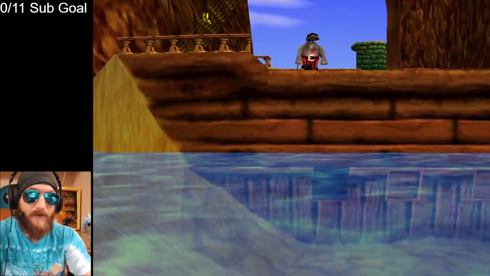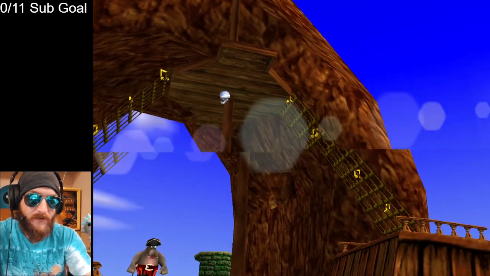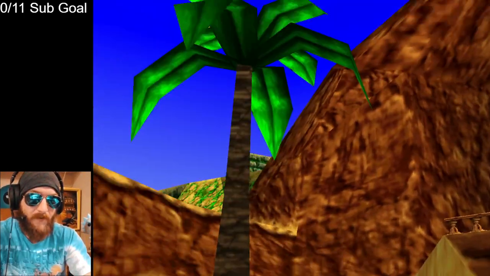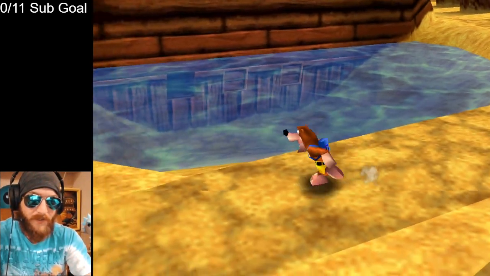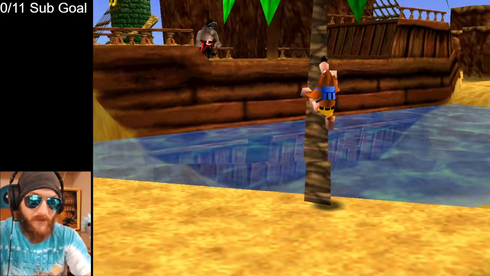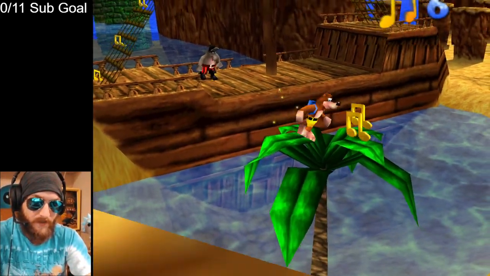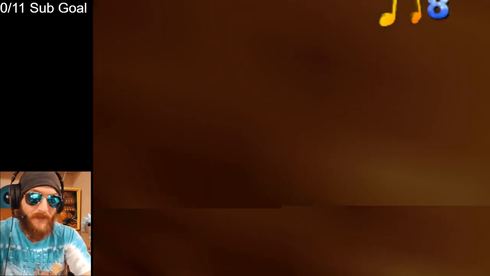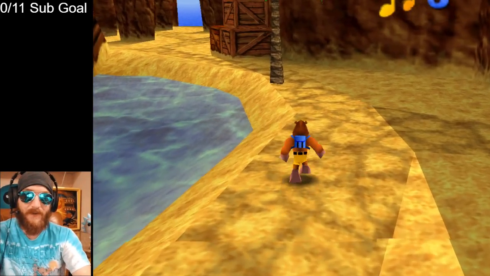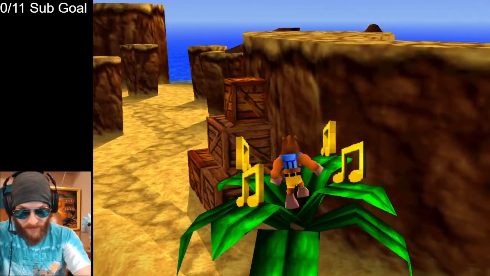Alright. Let's use our camera. There's a Mumbo's magic in there. So let's go hit that boat real quick. Some notes on the tree. Don't know if you can walk that. Yeah, you probably can. Notes in the trees. Let's get the notes. We need all of those. Oh, we need at least 80 from this level. So we'll be able to open that note door next time we go into the overworld, world map, whatever you want to call it.